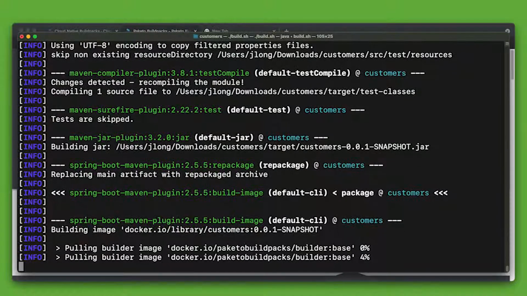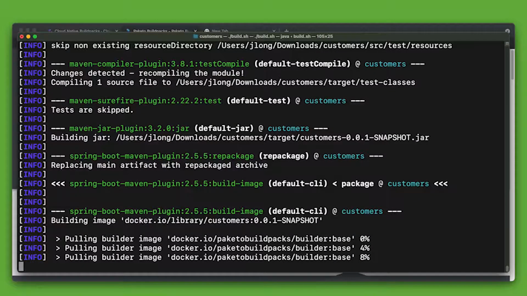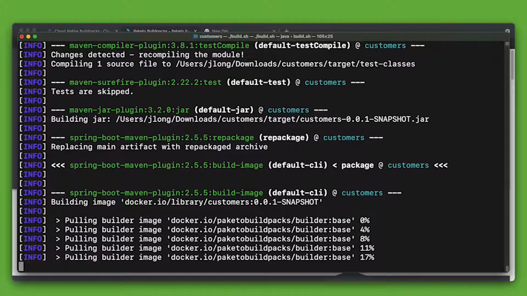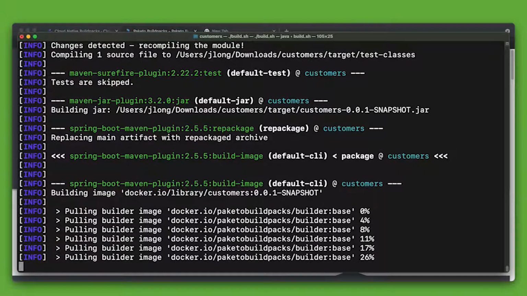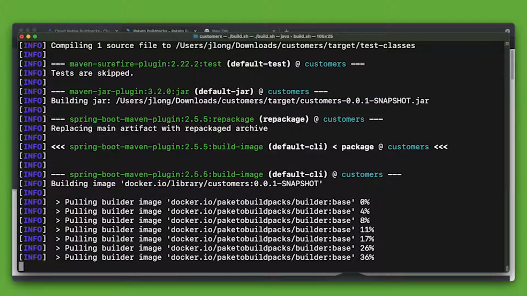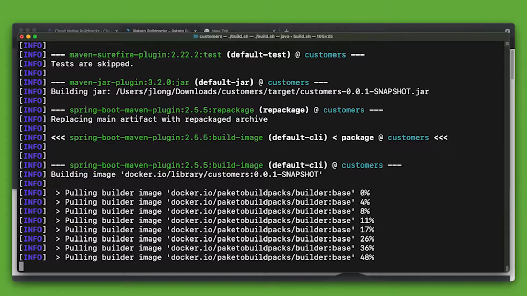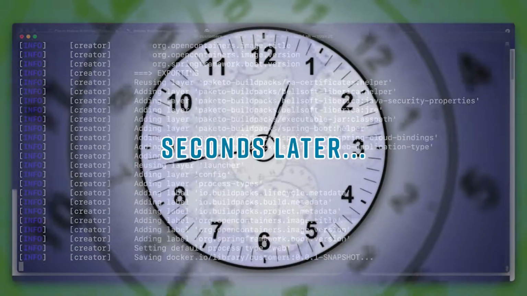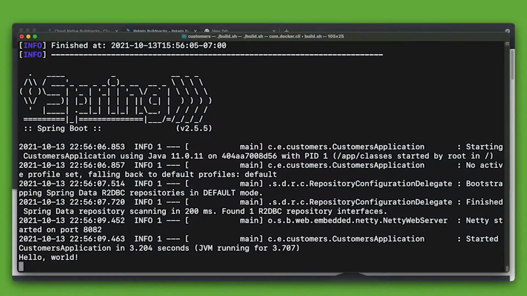So you can see it's downloading the Paketo builders for us now that I've invoked the plugin. And it's just like Jib. It'll create a container and it'll publish that container into our local registry, and we can then Docker tag and Docker push it and so on. Goody, there's our application. It's been published. It works as we expected. And so there you go.